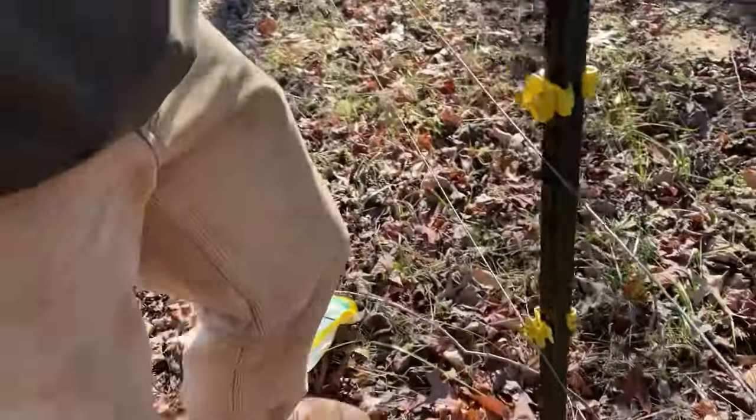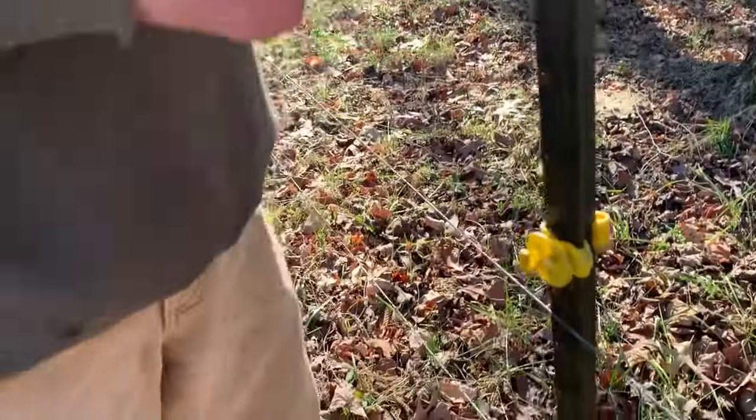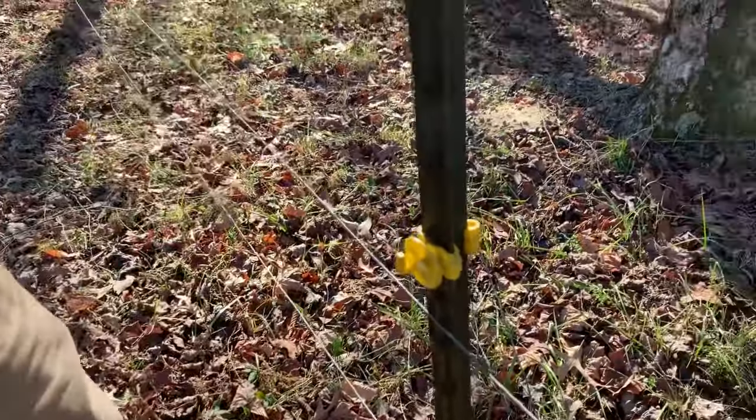Here's another broken insulator, and this post has even been pushed over, which makes me think deer have been coming through here — possibly over from the garden eating clover. But see that? That wire is directly touching the metal post, so that's definitely causing this fence to ground out. That's probably part of the reason why we haven't been having good power on the fence. We had power on it, just not good power — not as good as the goat fence.